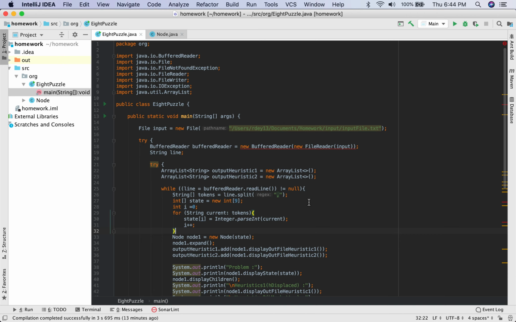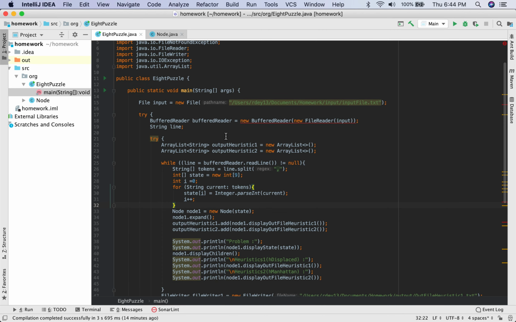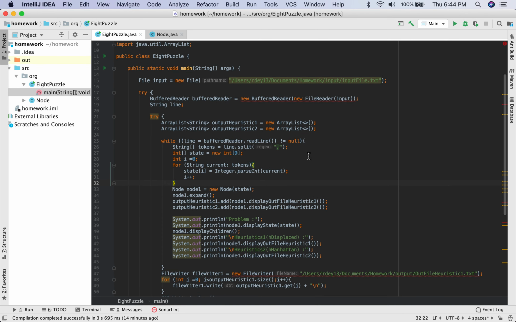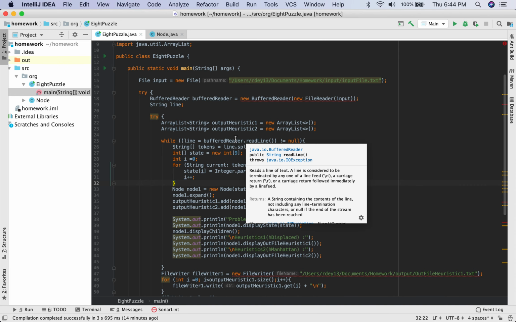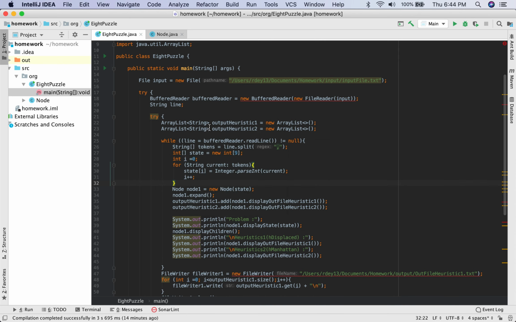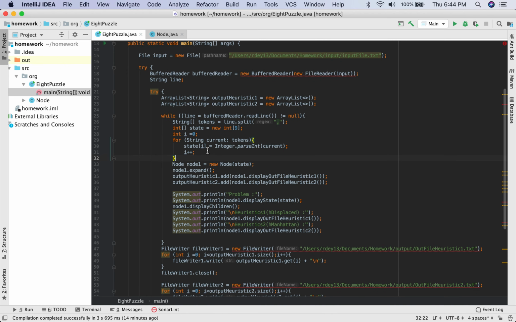So this is the main method where I'm reading the input file through a buffered reader. Then I'm declaring 2 array lists of strings for heuristic 1 and 2, parsing through the input file here, creating a node from each of the states created from each of the lines above.